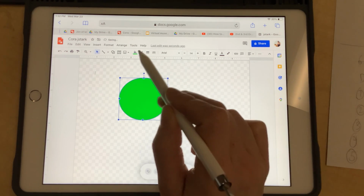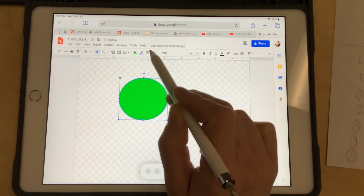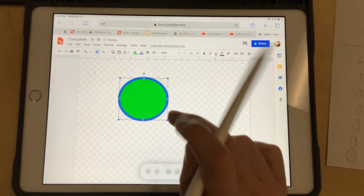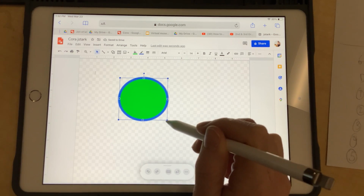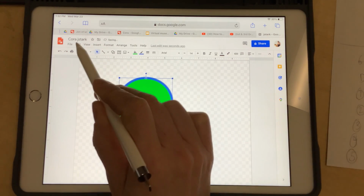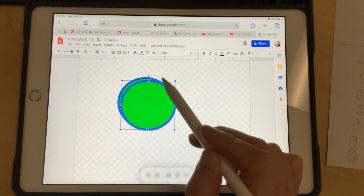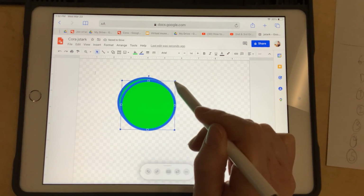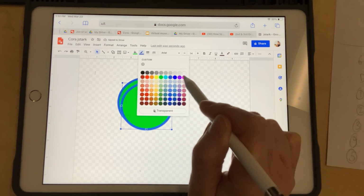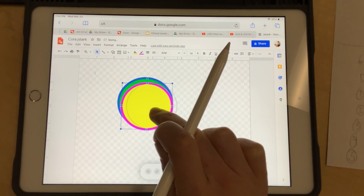So you're going to change the color by going to the paint fill and change the line color by going to that one. And you want a thick line, so I would do 12 or 8. And then once you have something like this, since we're going to make 6 of these, you're going to go over to Edit, Copy, and Paste. We want a group of 6, so that's why we want 6. And each one you're going to make just a tad bit smaller and change the colors in order to get the sort of Jen Stark effect.